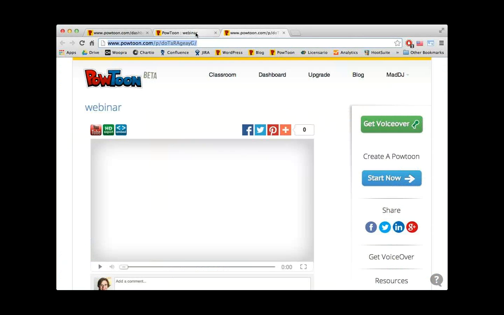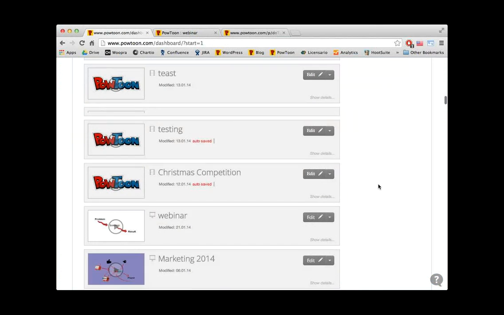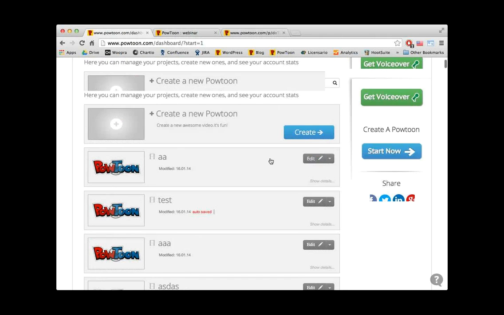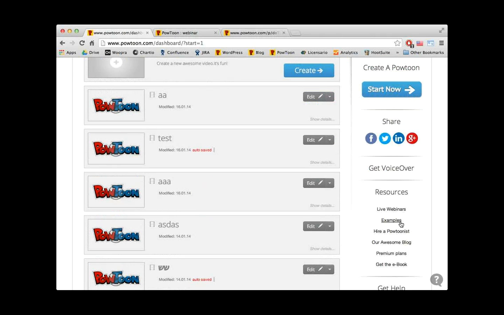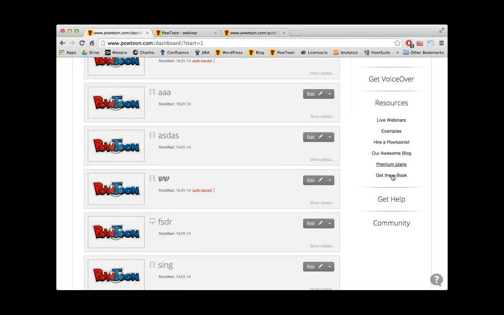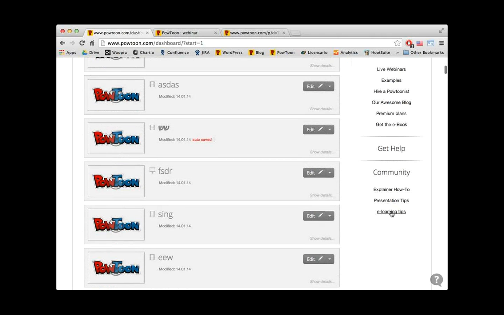We also have a tutorial page, which we're also revamping as usual. It's powtoon.com/tutorial, and you can see in the dashboard here on the sidebar, we've got a bunch of resources for you. There are examples you can see. We got some stuff in our blog too, which are neat. But there's also some community stuff you can see here, where other Powtoonists that are making Powtoons are featured right there. You can see what they made, and you can join in yourself. If you want to participate in that program, let me know.